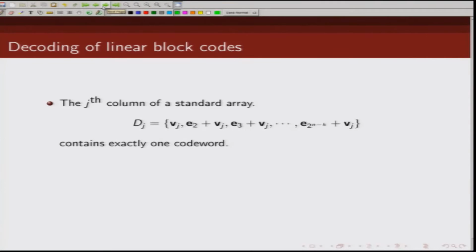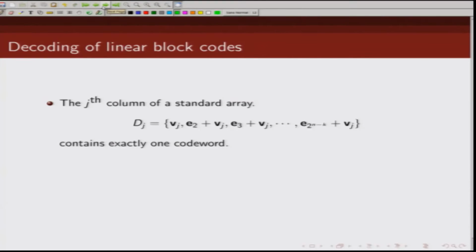Another thing to note is, each column of this standard array corresponds to one particular code word. If you recall, when we started the lecture, we said we want to partition our 2^n vectors into 2^k different sets, and each of these sets should correspond to only one code word, and this is what is happening here as well.